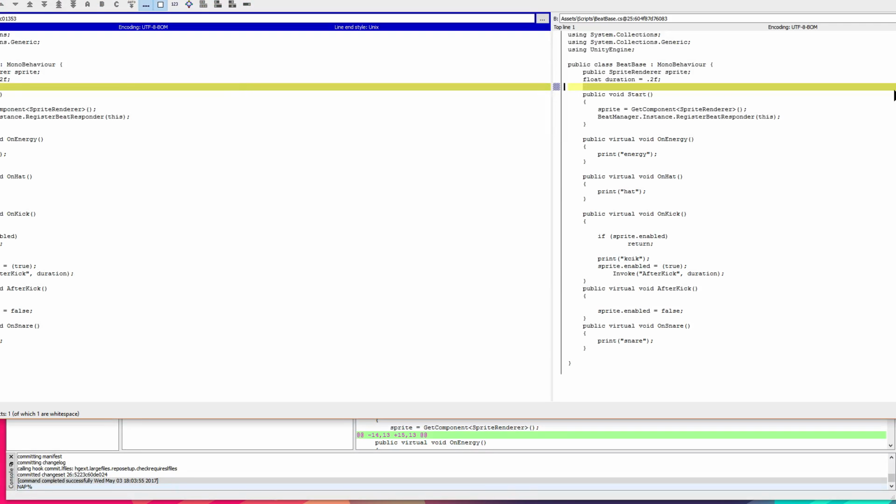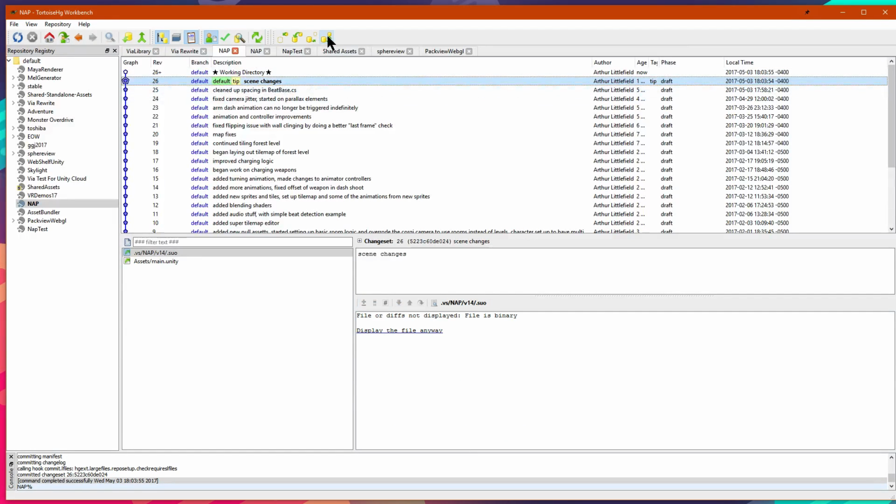I should have waited to do that second commit, but that's fine. Now that I've committed these two revisions, I can click this up here to push the changes. And it's a good idea, particularly with our project, to just push every time you commit. There is a reason that they are two separate steps. It allows you to do some advanced stuff and track things that you're doing, and then simplify your revisions before you actually share them with other people, but you don't need to worry about that.